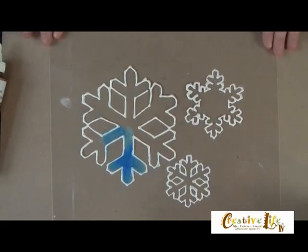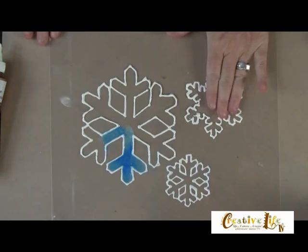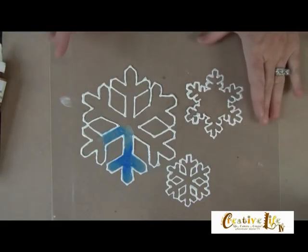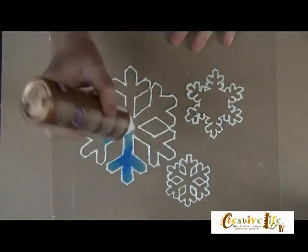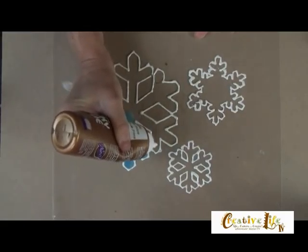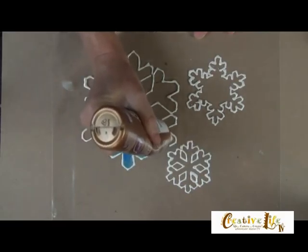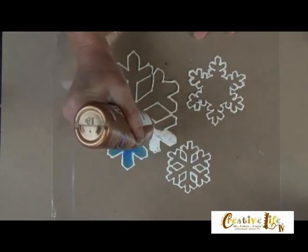You can see I've already outlined my images, and the reason we outline is because this gives it a nice border so that when you put the glue in, it doesn't ooze all over the place. And if you happen to mess up a little bit, I'll show you how to fix that a little later. So now you're going to come in with your tacky glue and you're going to fill in the inside of your snowflake. It's pretty forgiving. The tacky glue kind of spreads out and it will level itself.